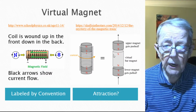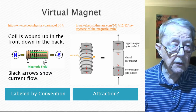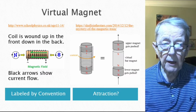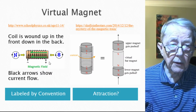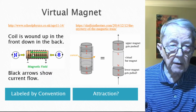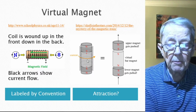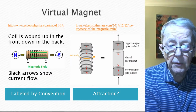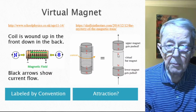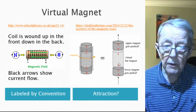But then I wanted to check whether this connection between the plus battery and the south was correct, and I got this, and sure enough, here's plus and south. But if you take your right hand and put it here with the current going up in the front, you'll see that the magnetic field goes towards the north. You do the same thing on this battery here with the coil going this way, and you see that the magnetic field goes up, but not to the south, it goes to the north. It seems like he has this reversed.